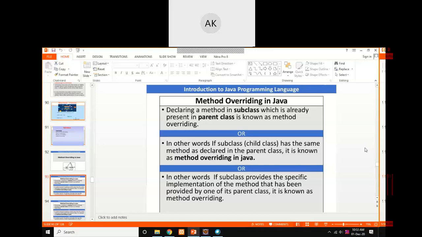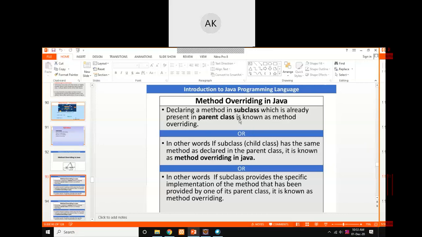So these are the scenarios where we can use method overriding, because we know that all these cars, or whichever car we talked about, are going to have a speed for sure, and we are using the same method in every subclass. Whenever we use the same method which is declared in the parent class inside the subclass, that is nothing but called method overriding, right?